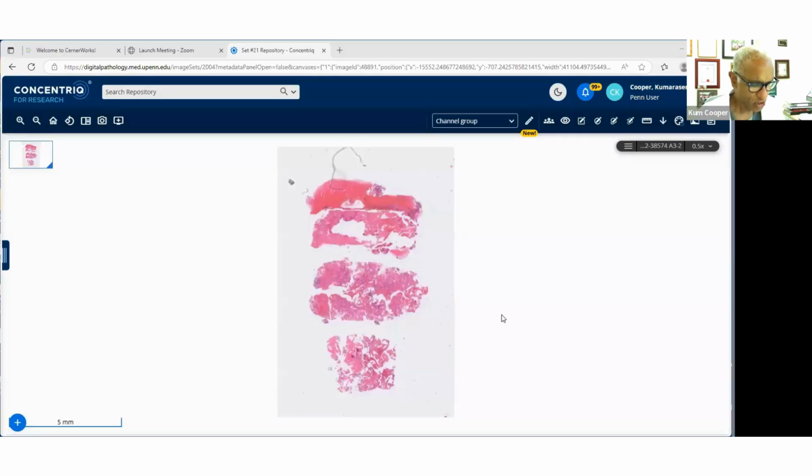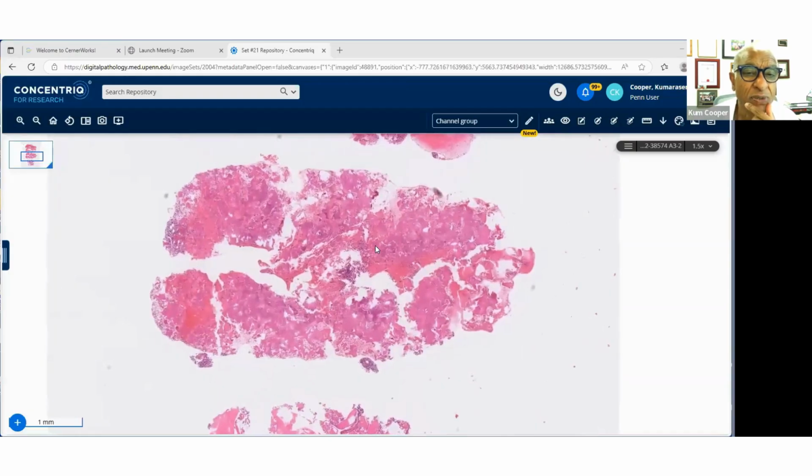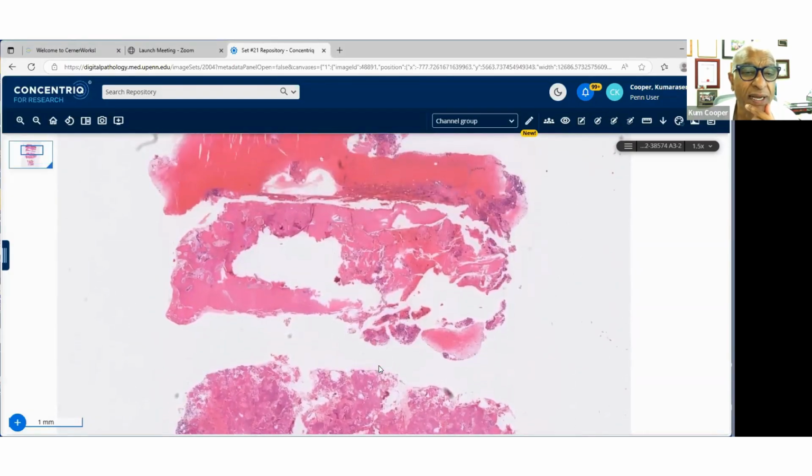I'm stopping where we left off a couple of months ago in the spring. That was on June 11th, when the last meeting was held. I'm just going to continue, and those of you who were with me during that time would know the previous cases, but that's okay. We'll start off with this, which is a 47-year-old male, and it's an iliac crest biopsy. Here you can see 3 sections on this scanned slide, and I'm going to take you through it. At any point, feel free to unmute yourself and comment.